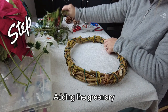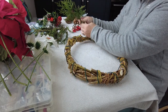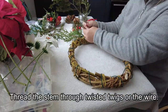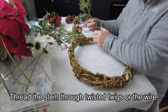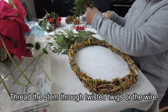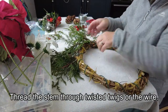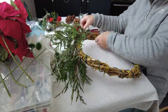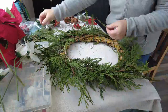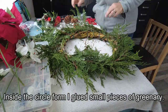The greenery I collected earlier from my leylandii trees was added to the circle form. Working my way around the circle, I threaded each stem through the twisted twigs and wire. On the inside of the circle, I glued some small pieces of greenery.